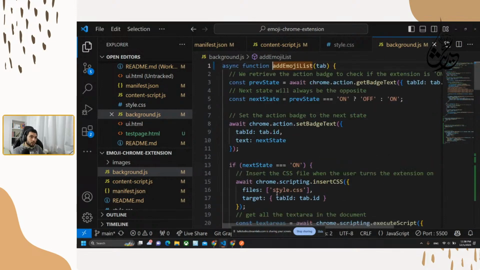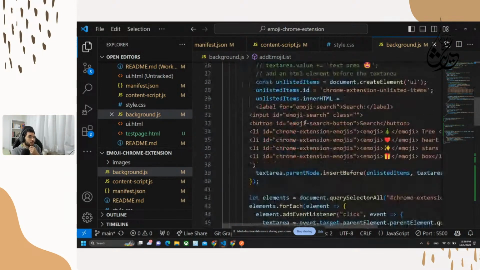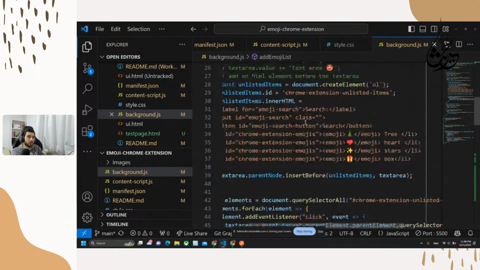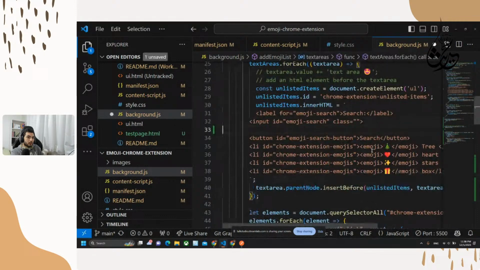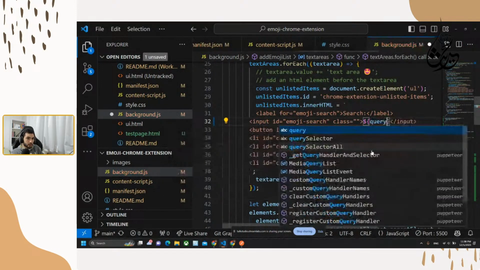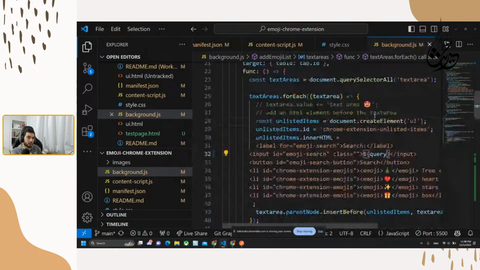What I could do here is when we add that emoji list, to check that query, I could add it to this input here. Let's have that as query. So I would just like to have a visual thing that I would see it here.